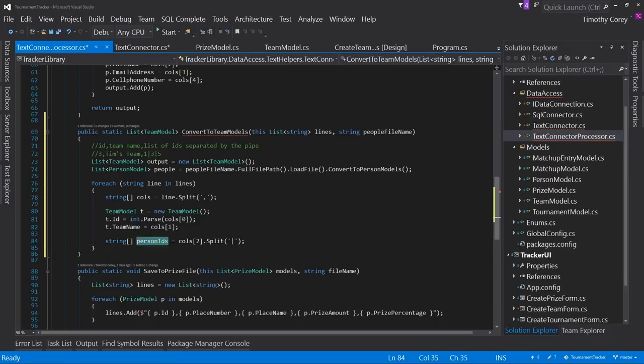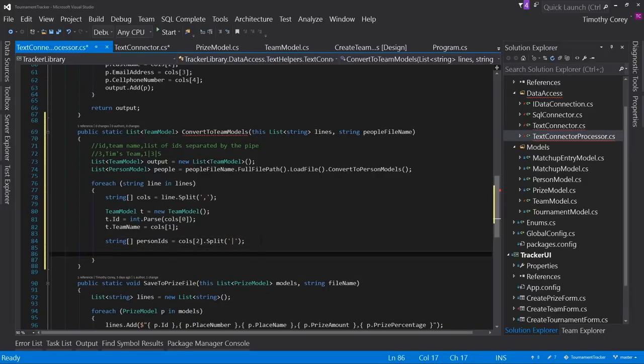Now comes the tricky part. How are we going to deal with looking up these people IDs? Not because looking up the IDs is hard. It's because what happens if we have an ID that isn't in our list of people? That could be a problem. Okay? So we have a couple options. One, we could gracefully skip over that person. Or two, we can blow up. I think for right now, we're actually going to blow up, because again, an application in an uncertain state or a half-done state isn't what we wanted.